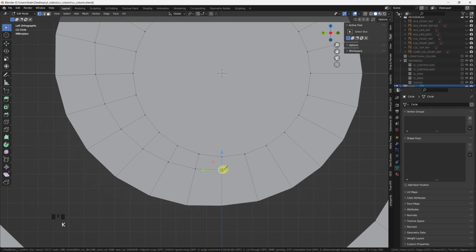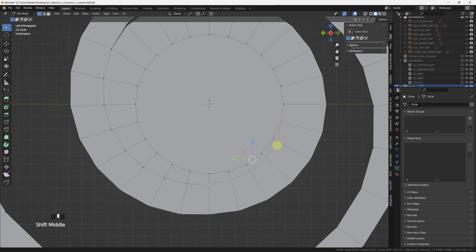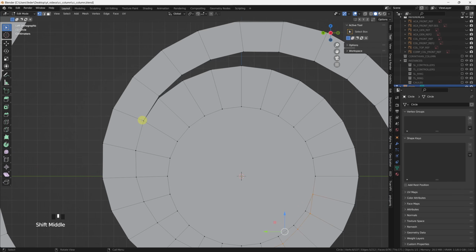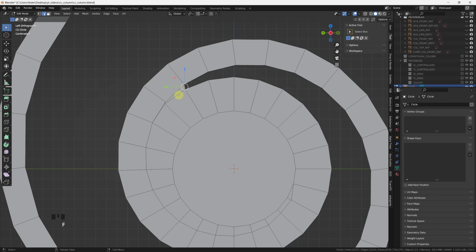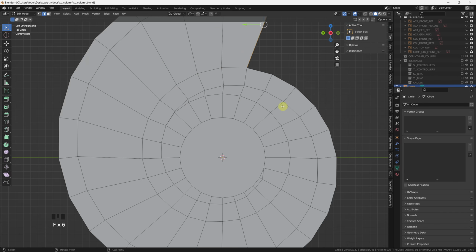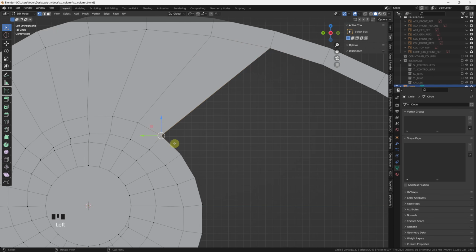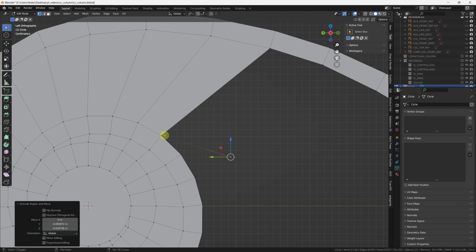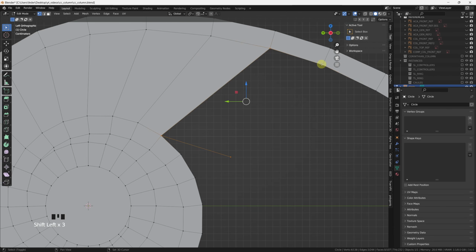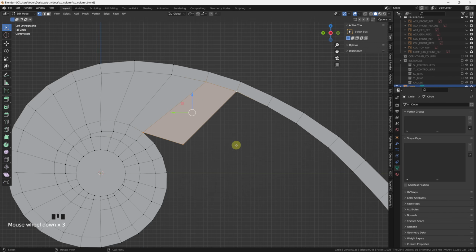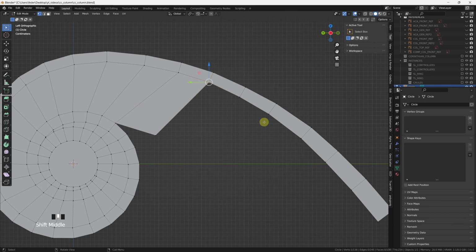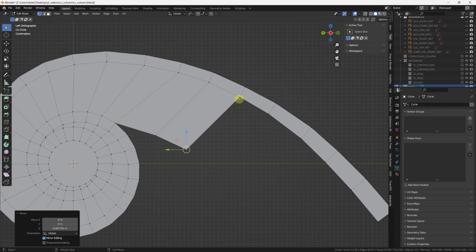Lastly, I will hit K to enable the knife tool and I will start cutting until I collapse, like so. At this point, we can start connecting the vertices in order to create the outer face loop of the spiral. And then select this vertex here and extrude, and select these four points and create a face. And now we can simply start selecting progressively the vertices lying on this edge loop and press F and continue the loop.